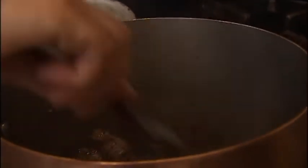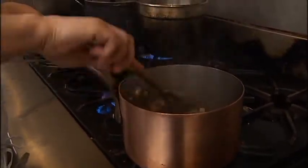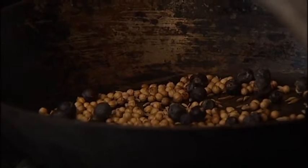Now I'm getting some color, so I'm going to go ahead and add the vegetables to the meat as well. Now we're going to toast some of these other spices — it brings out a lot more flavor. I've got some cumin seed, some coriander — about a tablespoon of both — and the same of juniper berries. We're going to put those in a dry pan over the heat and give them a little toast. When they start to pop, you know they're done.